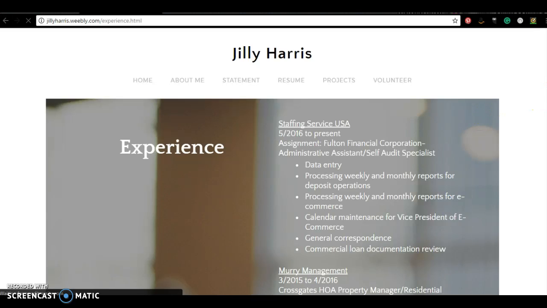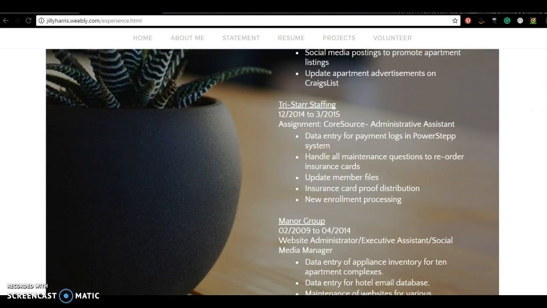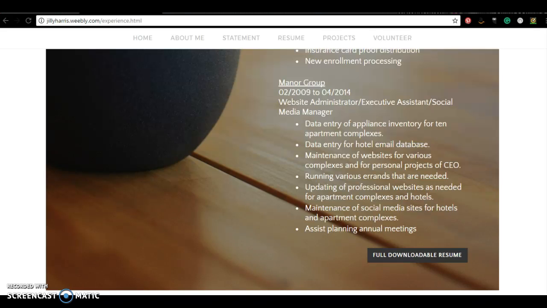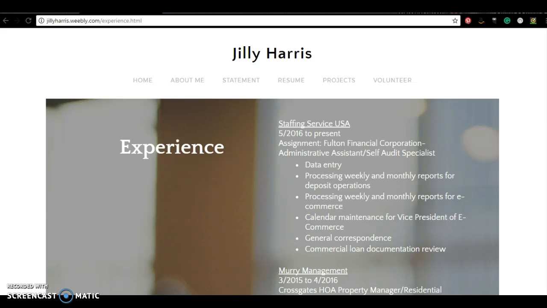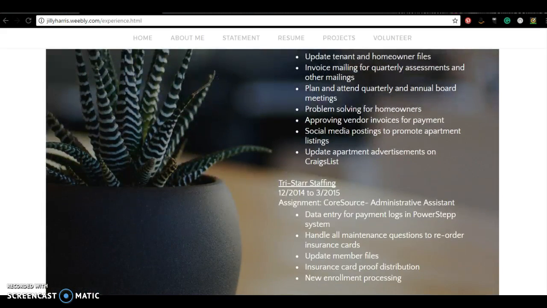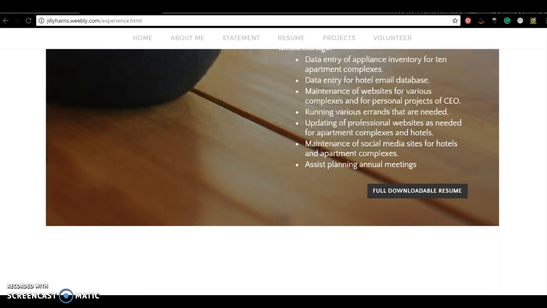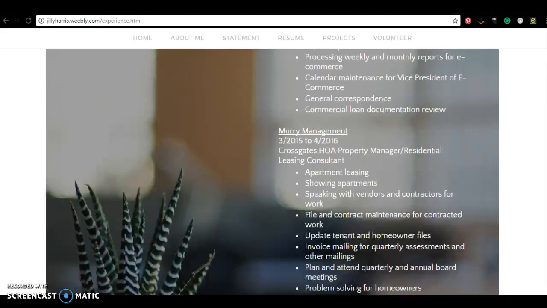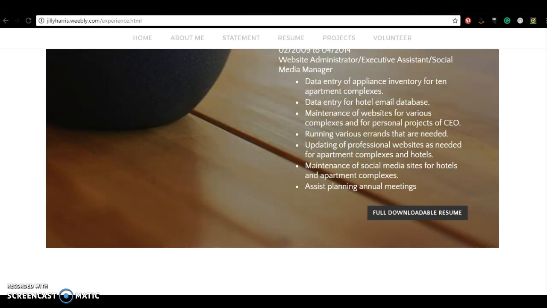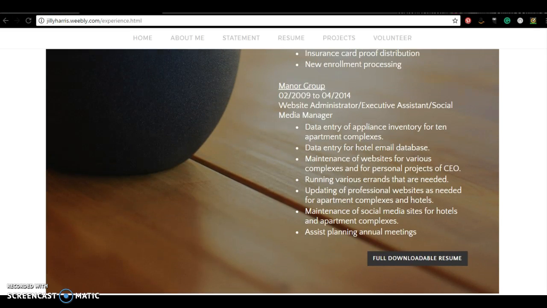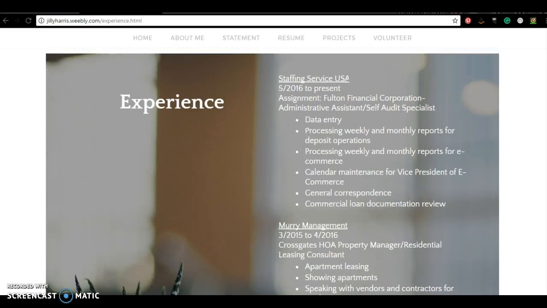Now, one of the things I did was I only listed the last 4 jobs that I have, because that has been since 2009. So that's 8 years. It's 2 years shy of 10, obviously. But I didn't want to have a whole bunch because it's starting to scroll a lot. And I didn't want it to be scrolling too much and lose people's interest, especially because when they finally do get down here, I do have a full downloadable resume link. And I did put full on this particular page because I wanted people to know that it is my full resume. It's not just a paring down, which is what I have here.